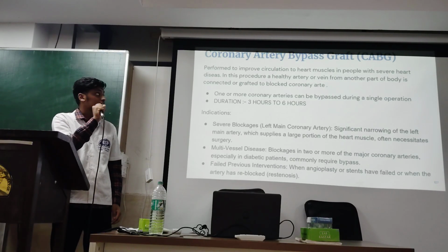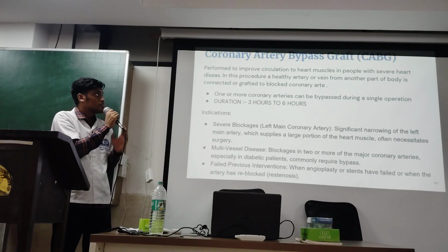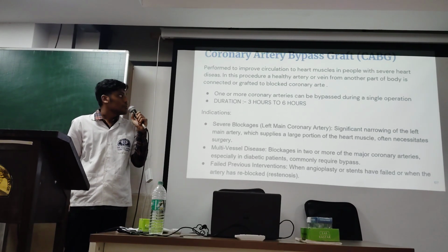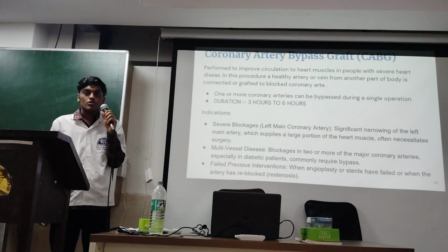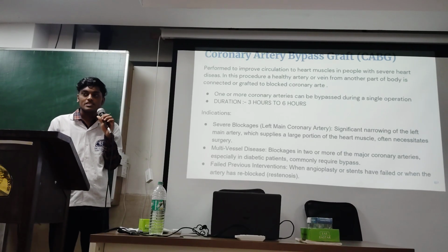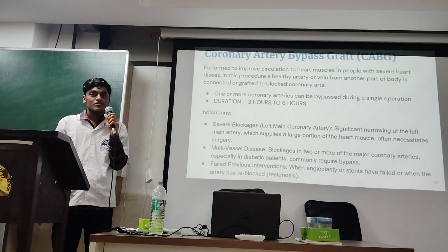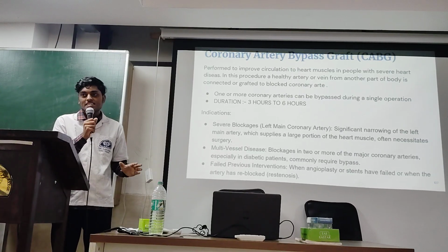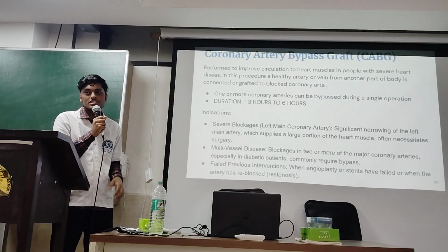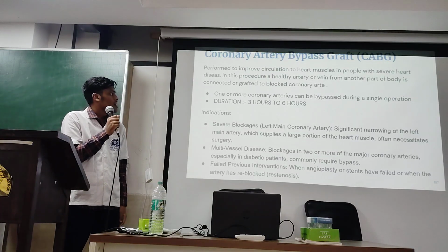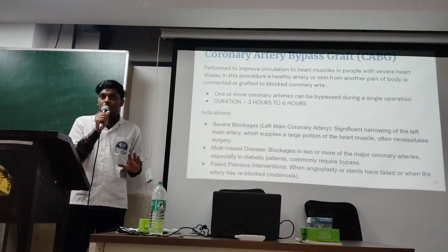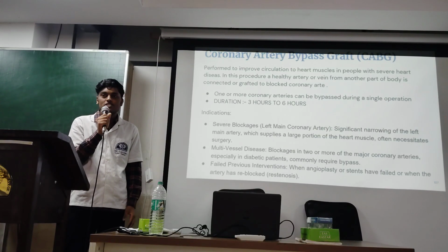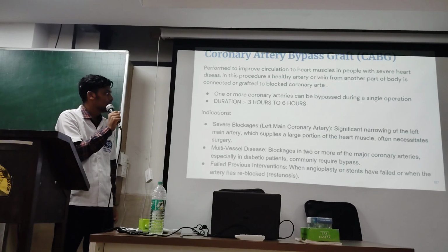Let us discuss the next procedure, which is the coronary artery bypass graft. Coronary artery bypass graft is performed to improve circulation to the heart muscles in severe blockages. It is more invasive than angioplasty because it needs incisions on the chest. In a single operation, we can carry out one or more CABG, that is, coronary artery bypass graft.